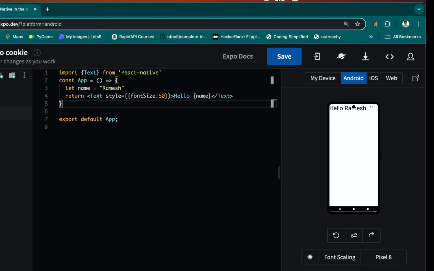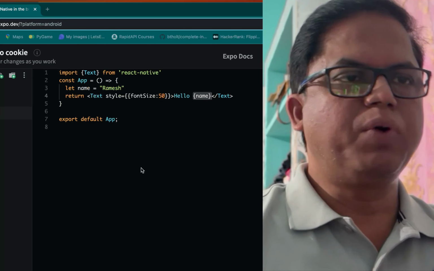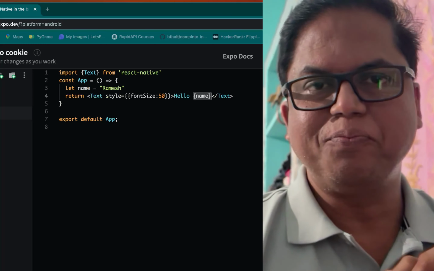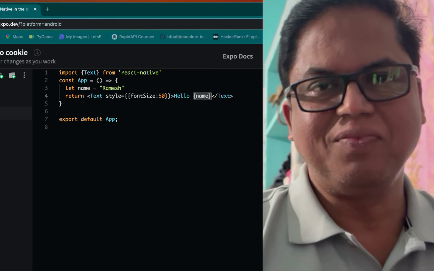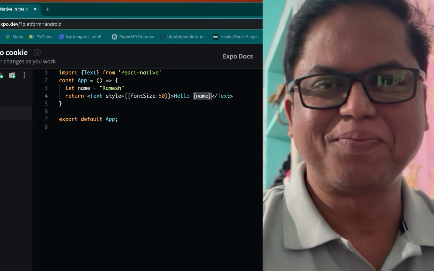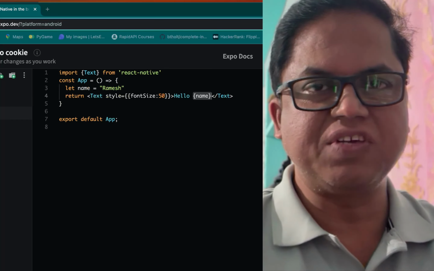So what we did here, if you observe carefully, this is a UI element, right? Think of it as an HTML element. And here is our closing tag for that UI element. But here we have a JavaScript variable. Got it? So what we are doing, we are trying to write HTML and JavaScript simultaneously and returning it. This is called JavaScript XML, or JSX in short. Okay, got the clear idea about JSX?